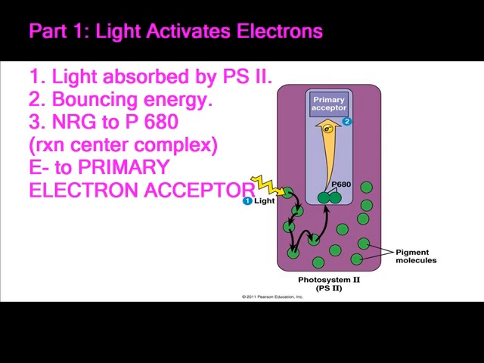The reason why it is P680, if you think back to our discussion of wavelengths, is that 680 represents the wavelength of light that the photosystem absorbs really well. So photosystem 2 absorbs a wavelength of 680 nanometers very, very well. So that explains 680. Back to our discussion. Energy is bouncing around, bouncing around, exciting different electrons, and then eventually gets to the center, and the P680 takes in those electrons and gives them to the primary electron acceptor.